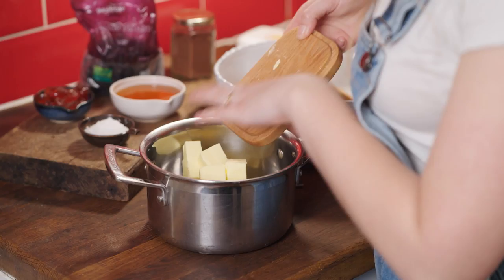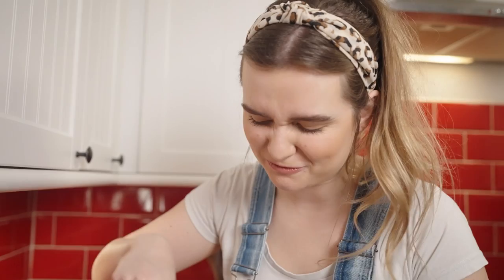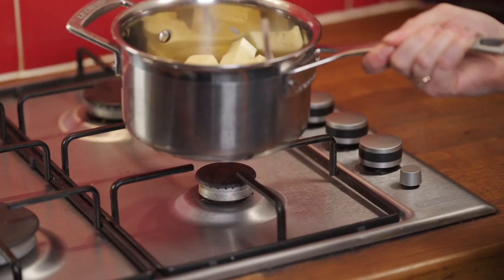And then the next ingredient we need is some golden syrup. The syrup and the butter are gonna act as a glue for our tiffin. You could use honey if you'd rather, but golden syrup's got a really nice sweetness that works well with the bitter cocoa powder and all of the dried fruits going in. Perfect. So now we're just gonna pop this onto the heat until the butter has melted and the mixture is nice and smooth. This should only take a couple of minutes, so make sure you keep an eye on it.